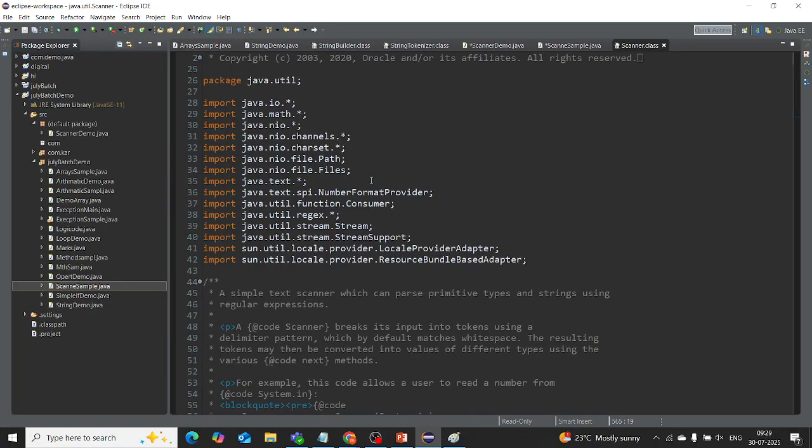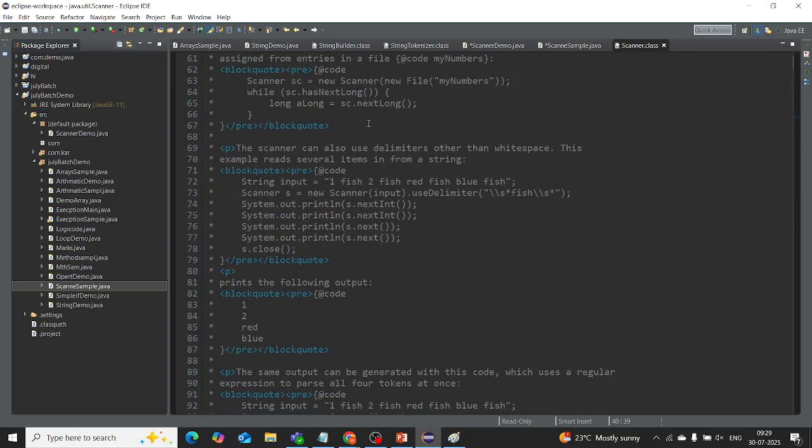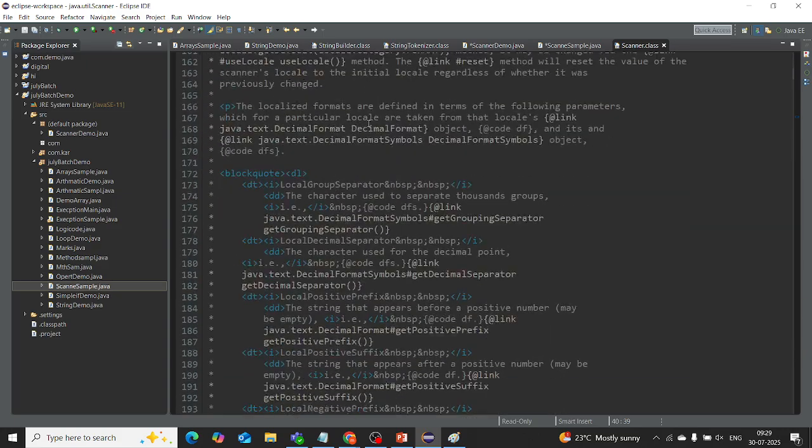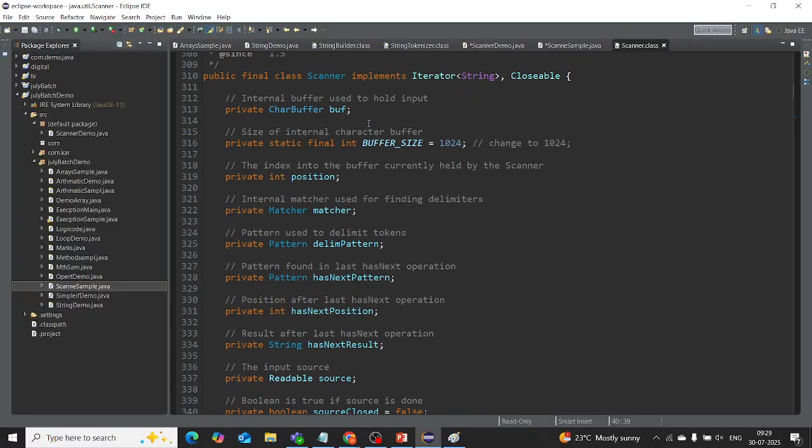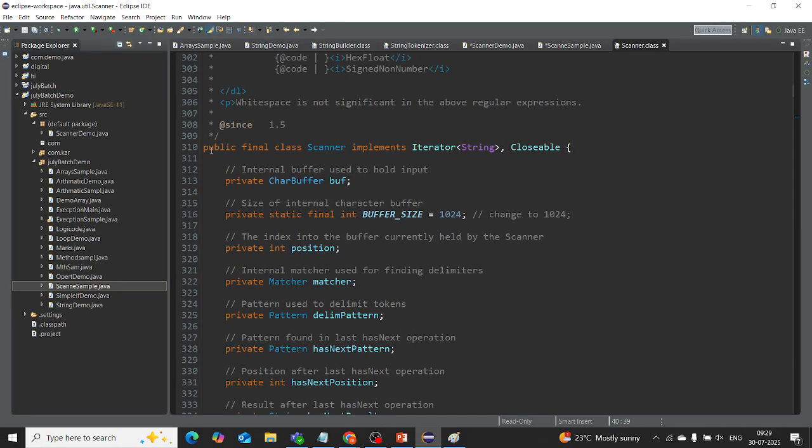Okay, let me go to the first package. See here, the java.util package, already predefined. java.util is one package, already created. In this package, they have many things. In the package, what is our requirement? What is our goal? We have to see the Scanner class. Where is your class? See here, at line 310, public is the access modifier, final is a keyword, class. What is the class here?